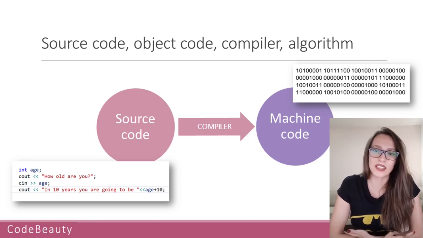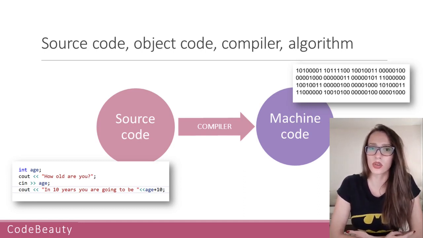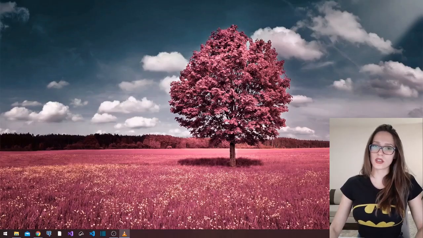So algorithm, what is algorithm? Algorithm is nothing more than a recipe. So steps, instructions that you write to your computer, list of ingredients and steps that your computer needs to do in order to perform a certain task, that's algorithm. Now that we have understood these concepts, let's switch to more practical part.